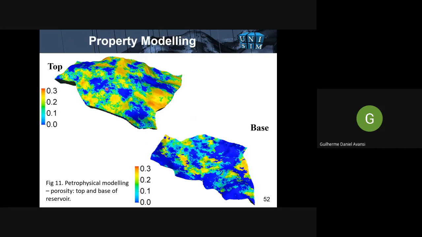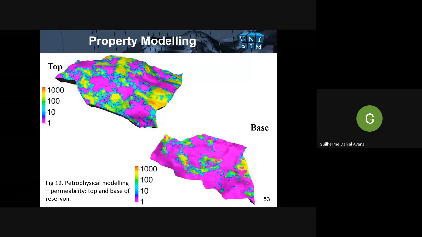So this is the result of the property modeling. This is the top reservoir, and this is the base. This property is the porosity. I will not give you details about the information that you have from well logs and so on, but we follow the same sequence. We are just changing the algorithm, and we are changing the distribution of information. Now I'm working with porosity. And this is the permeability. As we observe, the porosity and permeability have almost the same pattern because they are well correlated when we talk about the core analysis, because this is a more homogeneous reservoir.